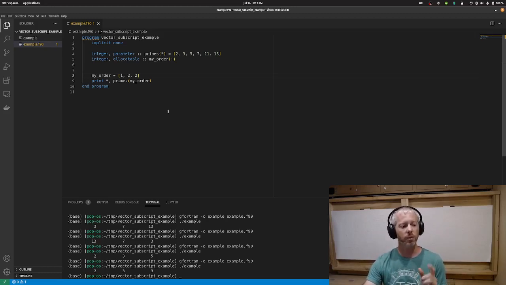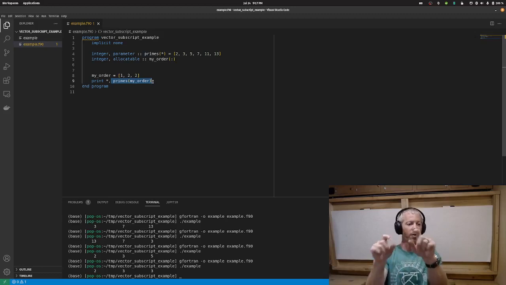Okay, that's pretty cool. But there's a little bit more to it than that. This appears to be constructing a new array, and then we're printing that. So I'm going to take those elements from this particular array and construct a new array, and then we'll print that. But it's actually slightly different than that.